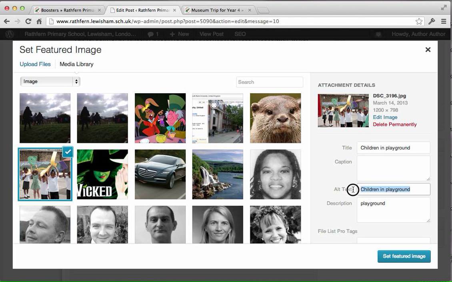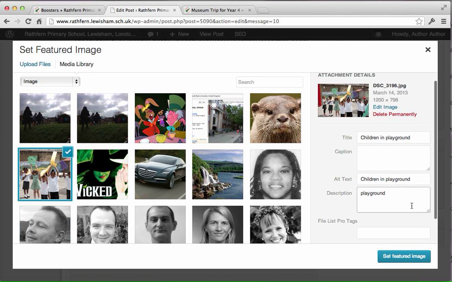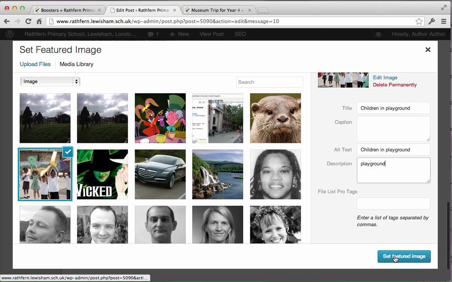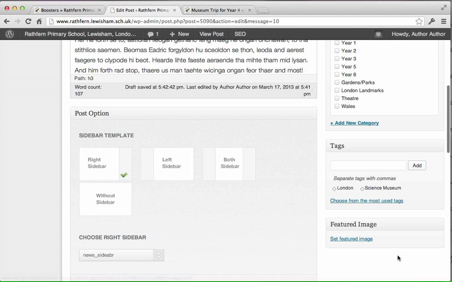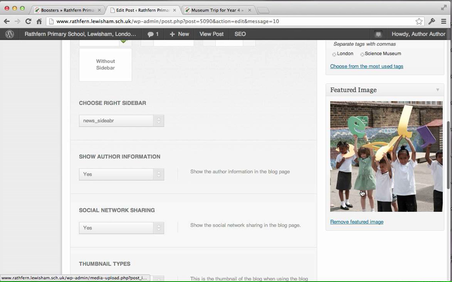Also the alt text, that's for visually impaired viewers. It will speak this alt text instead, because they won't be able to see the image. And maybe just a couple of keywords that will help you search for this image later on should you require it. You then hit the Set Featured Image button down the bottom, and that will display there.